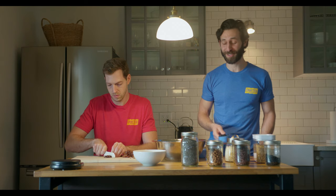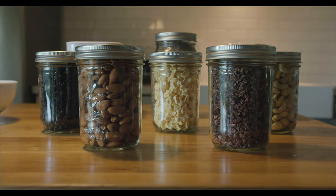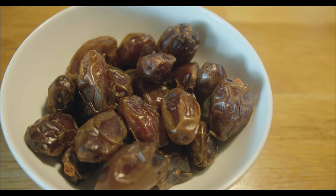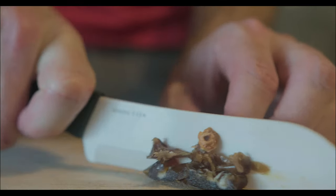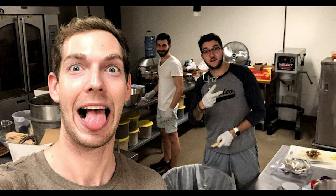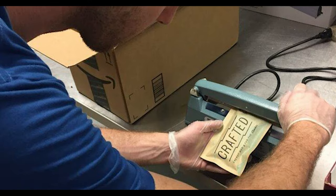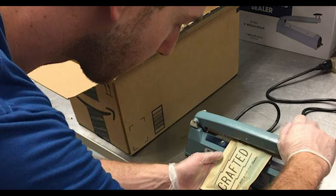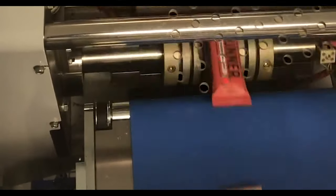Early on, probably the hardest thing was that we both had full-time jobs and neither of us really had any money, so we were funding everything ourselves — using equipment in our own kitchens and buying bulk ingredients from Sprouts. But it's something I wouldn't ever take back, because it got us to really understand our product and helped me understand how to evolve it over time and manufacture at a much larger scale.